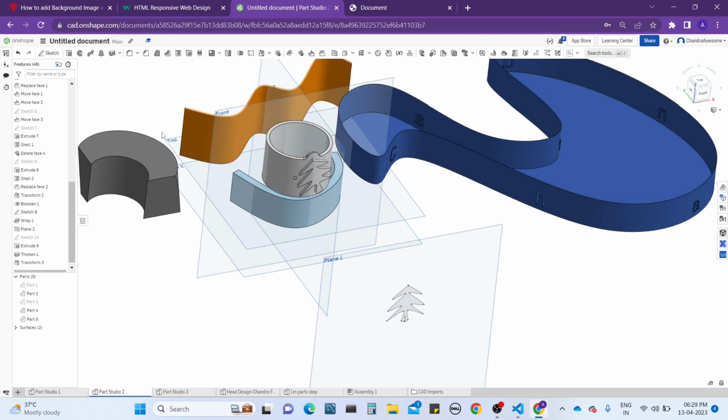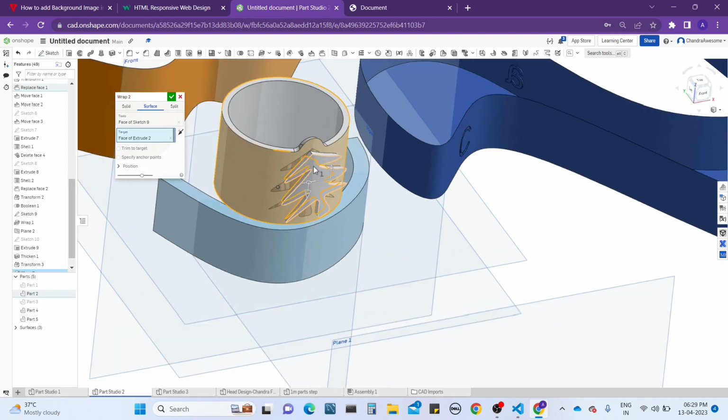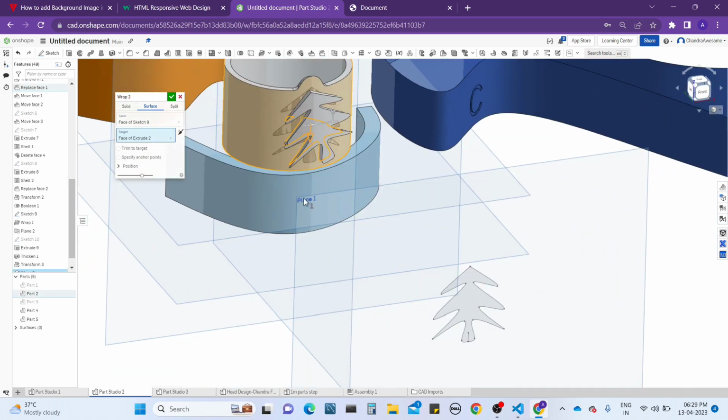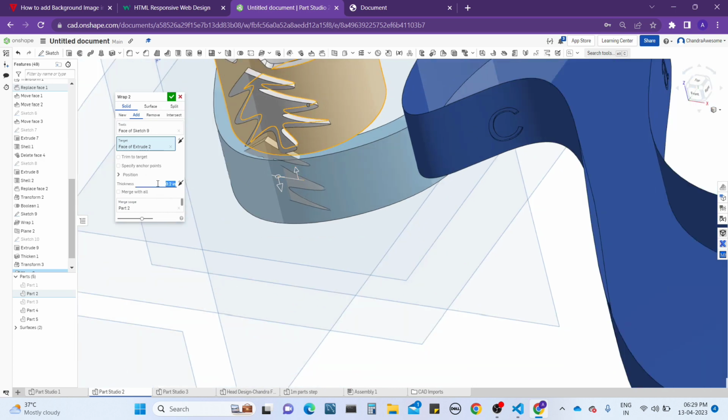So I'm going to do the wrap operation again now. By selecting the wrap operation, select the tools, and the target should be this one. I'm using this target, but I want this one. In that case, what you can do is move this surface down. Let's select the solid. Let's give thickness.